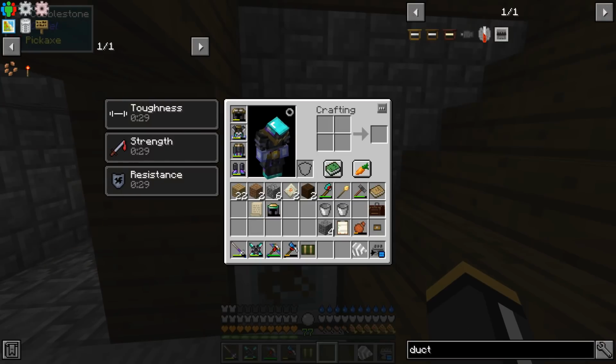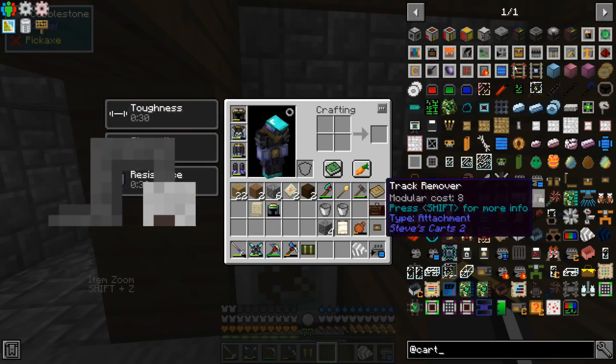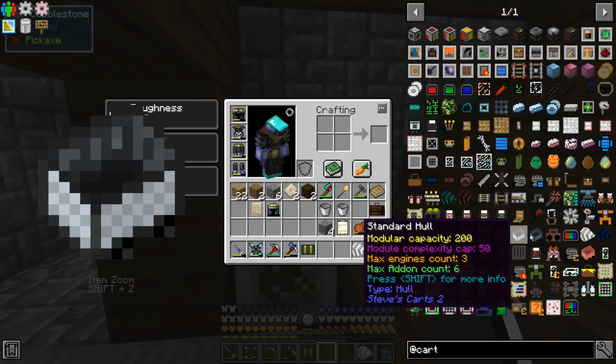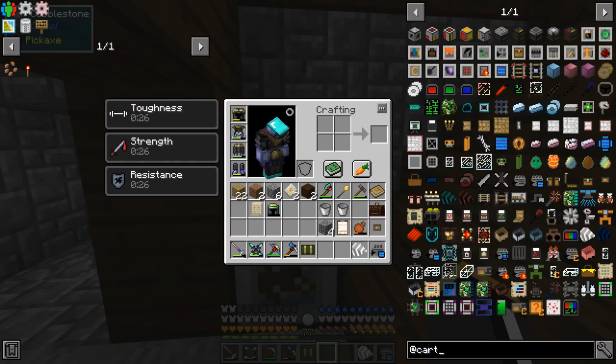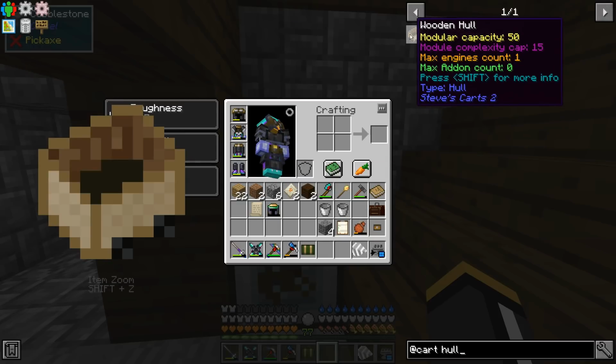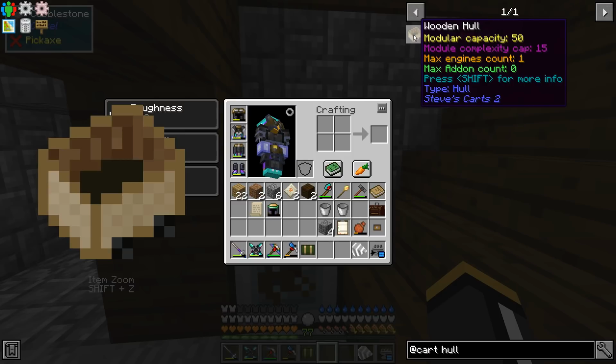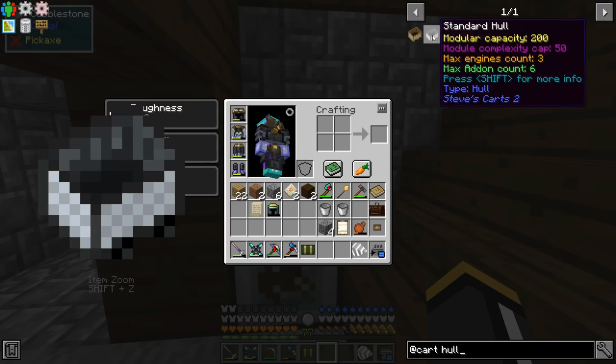So the hull, like I said, is the basic kind of shell of the cart. There are different levels of hulls. Actually, there's another one, yeah. So there are different levels of hulls, and the difference between them is how much modular complexity is allowed in them, the modular complexity cap, and also how many engines we can have on and other add-ons. We actually need the standard hull because of the complexity cap.